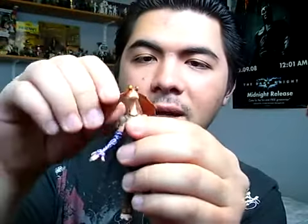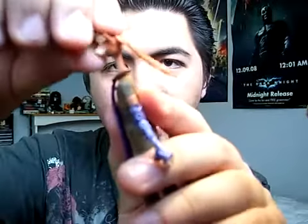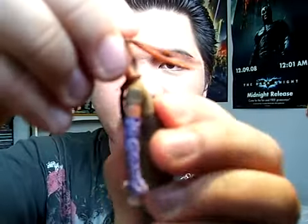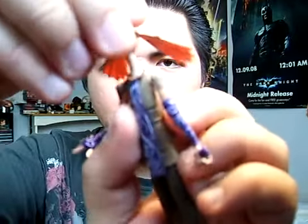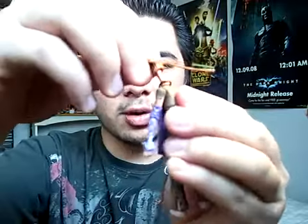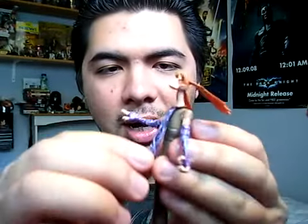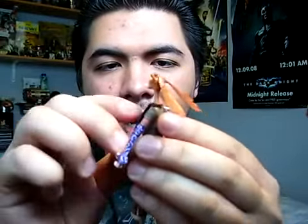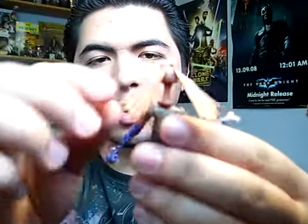Okay, so here's Jar Jar going over the articulation. Ball jointed head. He does have a ball jointed neck as well. I don't know if you can see that. While his head can tilt forward and sideways and look up and everything, his neck has another additional joint right there. It's pretty much ball hinged, so that's pretty cool. Of course, we all know how Jar Jar moves and is animated, so that's perfect. That's really good. He does come with a kind of necklace sash. I wouldn't say it's a tie. It looks like some kind of necklace or ceremonial sash. There's a little peg that connects it to the hole on his chest, so he can stay in place.